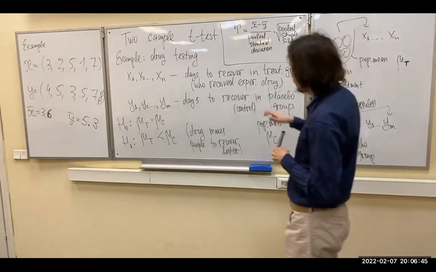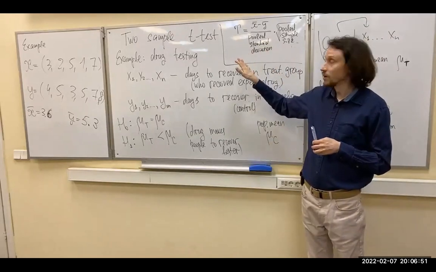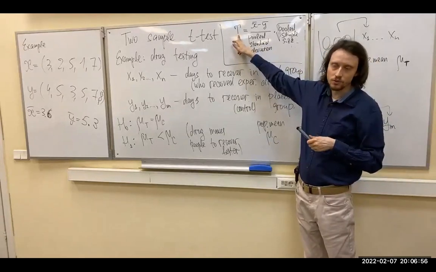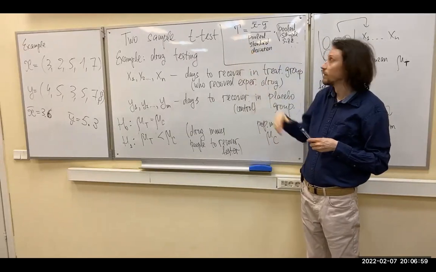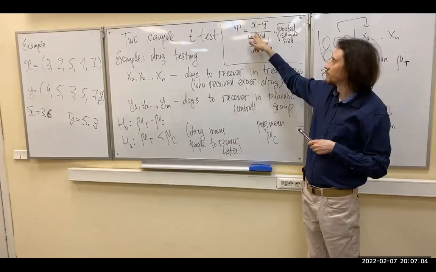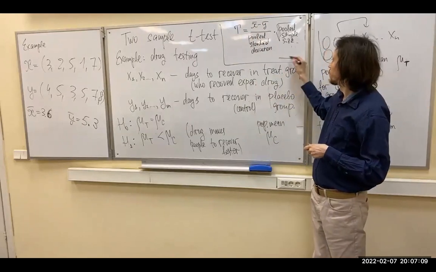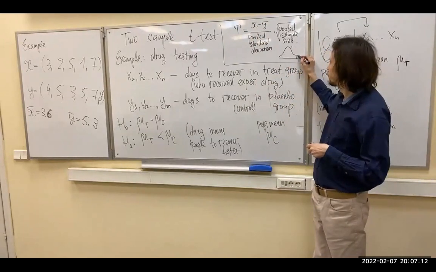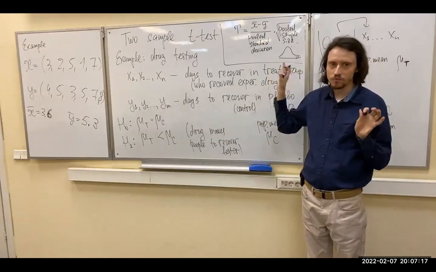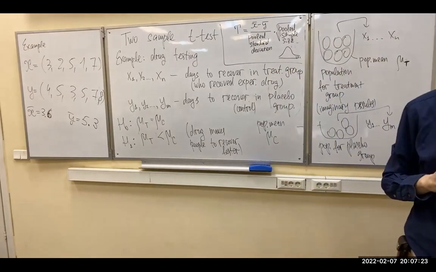And the rest of our hypothesis testing works just like previously. Again, now this thing is distributed according to some t distribution well known, and we see that the larger this difference, then this value becomes larger, and we can draw again this picture, and we can find corresponding p-values and so on. So the rest works as before. Okay, so let us now try to do it in R.